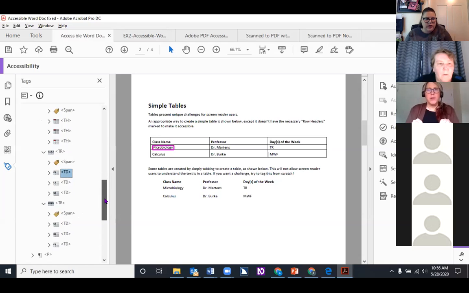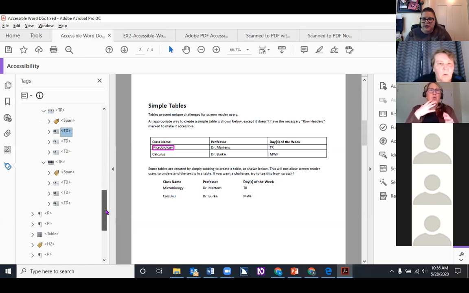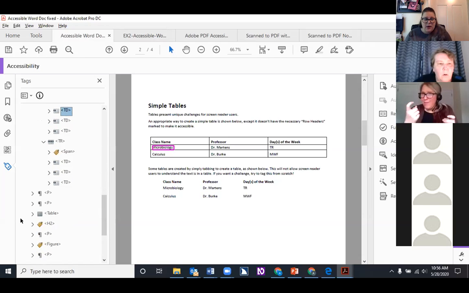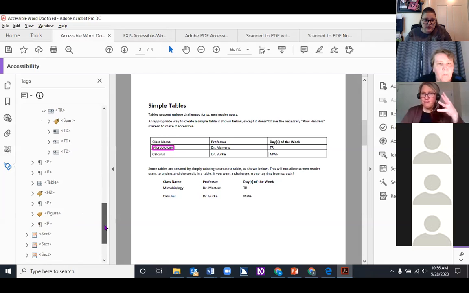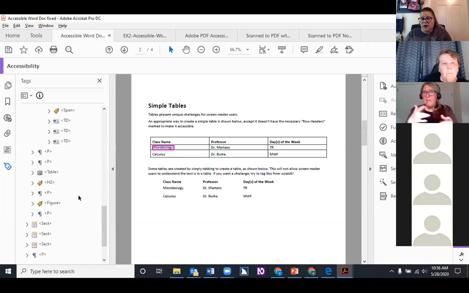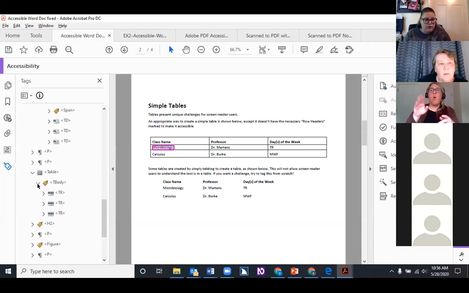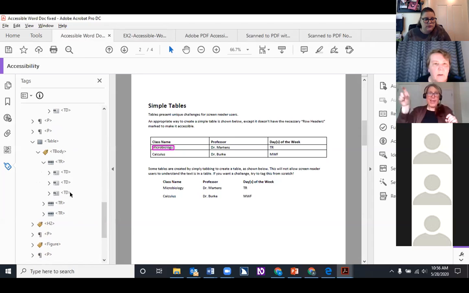We have a little bit more to say on tags, but again, does anyone else have questions about the tag tree? What anything means, when it's carried over? Feel free to unmute. Feel free to type in the chat. I have the chat up. And I'm going to go down to that second table just so we can see that there's no heading row. So that's why it's giving us that error for that particular second table.